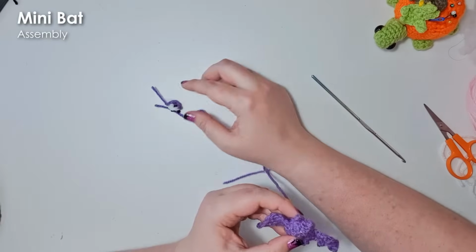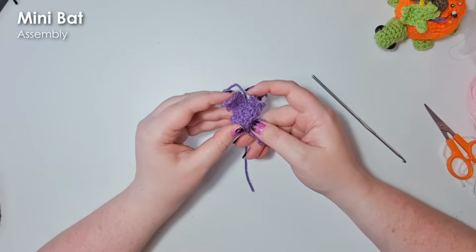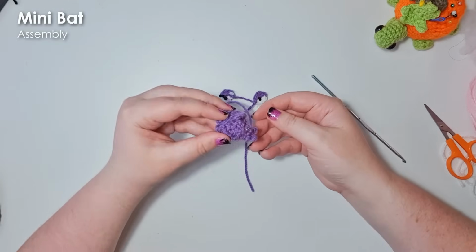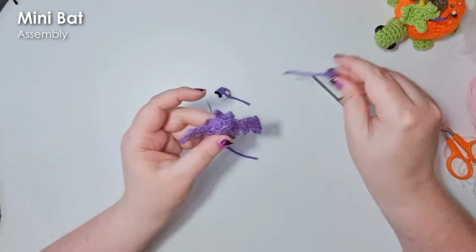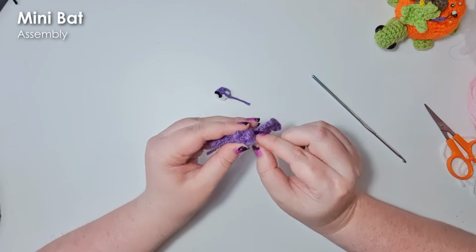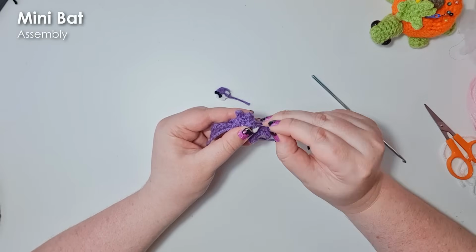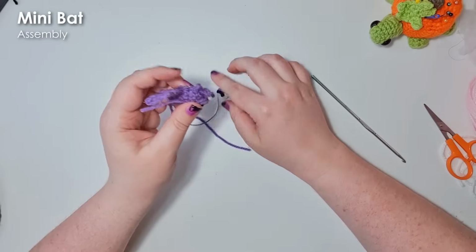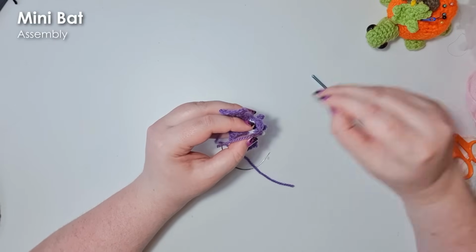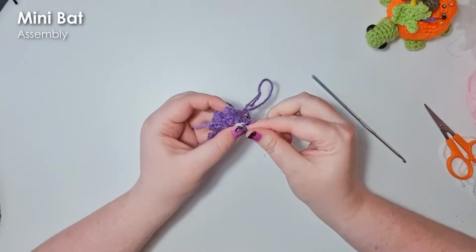Now you don't have to use the eyes that I'm using for this because I think some little black ones could be cute. He could be stitched with his little wings folded up and asleep. But I'm going to be pinning and sewing my eyes in place, keeping in mind that they do have to wrap around the head because the head is tiny and the eyes are huge. Really, really big. And I am deliberately making my bat a little bit cranky and sewing those on too.